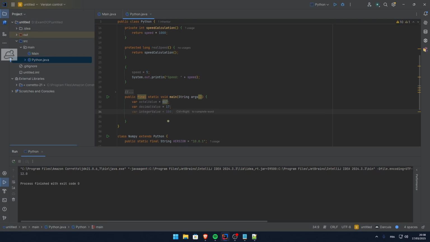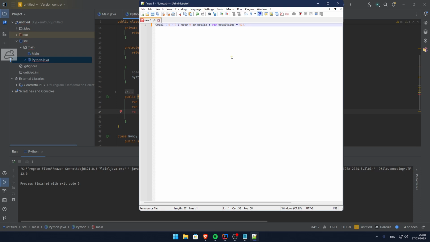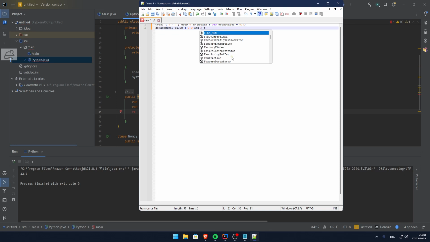Let's say you want a hexadecimal. Well, hexadecimal is base 16, so hexadecimal values use digits 0 to 9 and letters from A to F, small or big, we don't care. This uses 0x or 0X as a prefix.